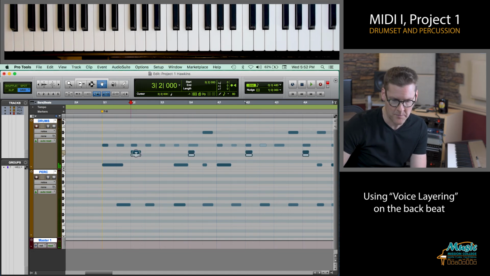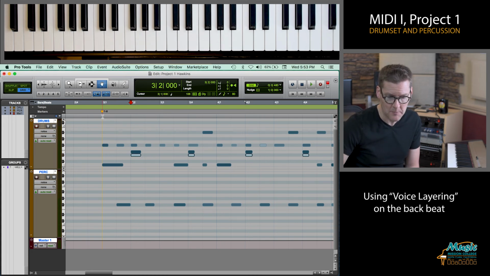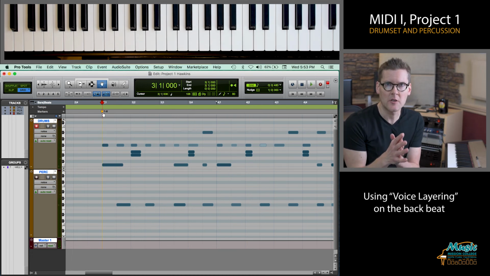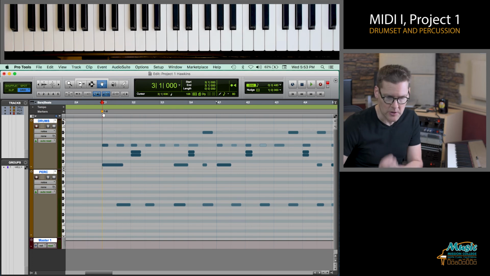There it is on the clap. We can go to that sound, a different snare, a cross stick. So I'm going to leave it on the clap, and now it's going to play snare drum and clap together. But they're so tight that you almost can't even hear that there's two sounds going on. So I'm going to show you another trick.